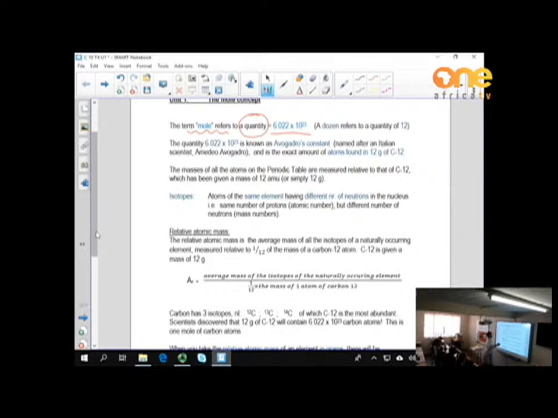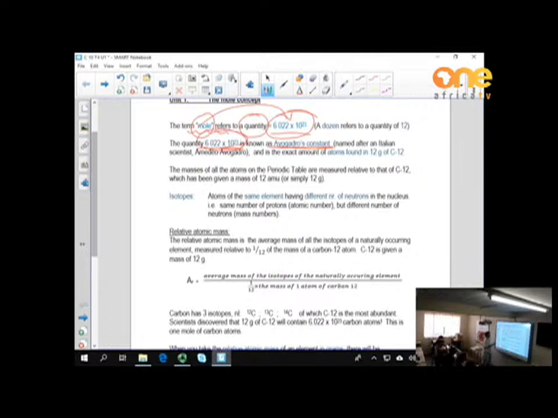Now, in the same way, the mole means 6,022 times 10 to the power 23. It's just a very large amount. So if I have 6,022 times 10 to the power 23 loaves of bread, I have 1 mole of bread. So if I have a mole of water particles, I have so many water particles. That's a very large number. They say this quantity is known as Avogadro's constant. He's just a scientist that worked with us. I'll explain to you where it comes from in a moment. Okay? Why this amount? Now, it took quite a while to get to that point.